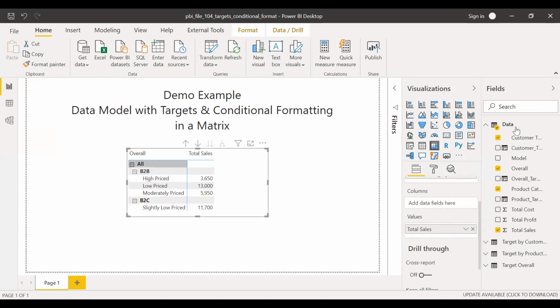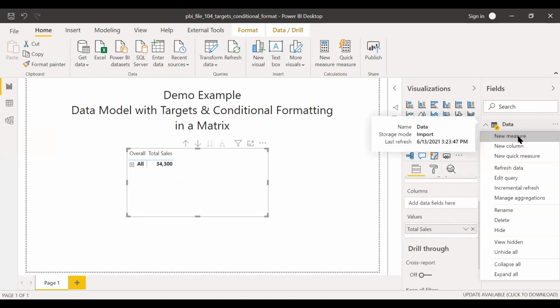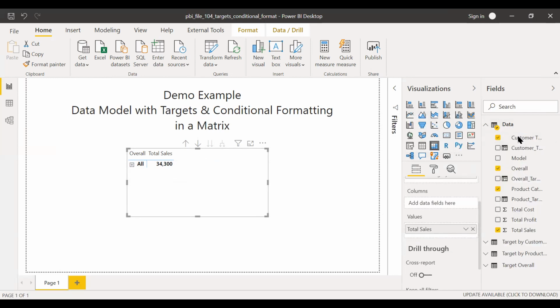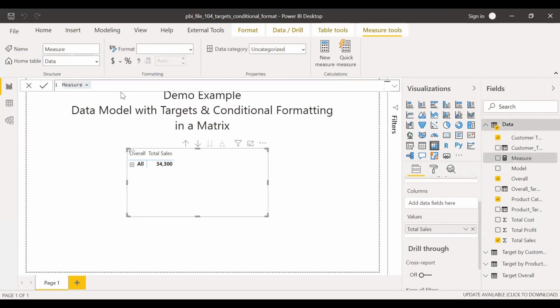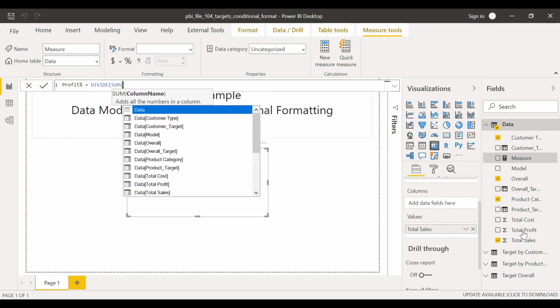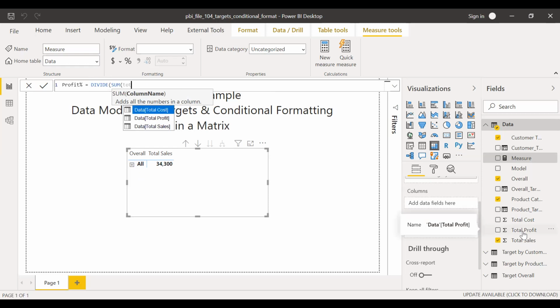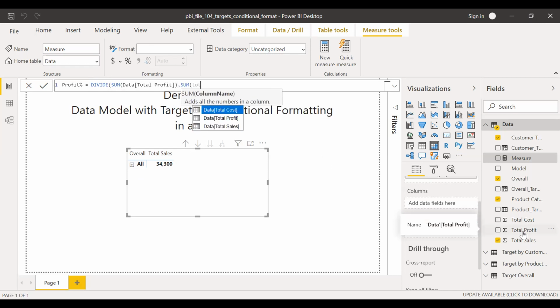So now the next step, what I will be doing here is add a new measure and call it profit percentage. Let me name it profit percentage is equal to divide sum of total profit, denominator, divided by sum of total sales.